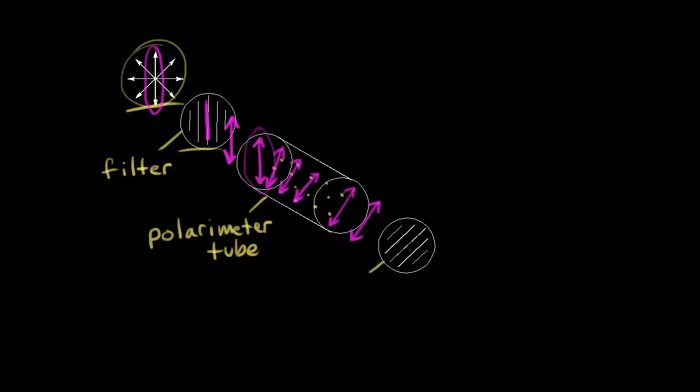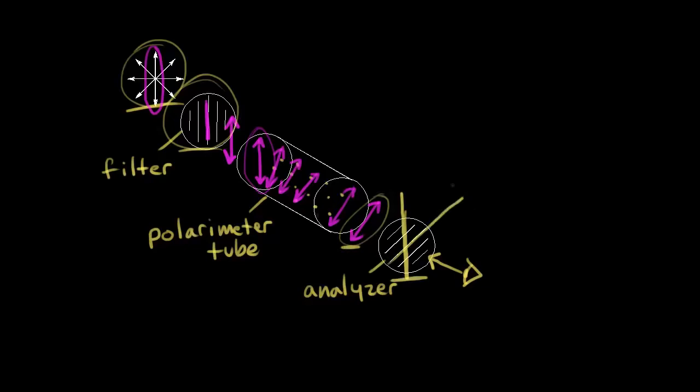Next, we have the analyzer portion. So this is our analyzer, and imagine that you are right here, so your eye is here looking at the analyzer. The analyzer, let's say, started off with the slits up and down, just like we had on the filter here. But that wouldn't allow this plane of light to pass through. So we would have to rotate the analyzer to allow our plane of light to pass through. You can see I've already shown that with this drawing. The slits are now going in this direction to allow our plane to pass through. So we had to rotate our analyzer to the right to allow that plane to get through.